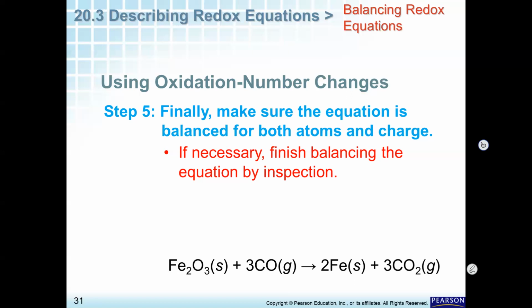تذكر خلينا to review the 5 steps. Step number 1 assign the oxidation number. Step number 2 decide which one is oxidized which one is reduced. How you do that? The one which undergoes increase معناها oxidation, decrease, reduction. طيب number 3 use the brackets to determine how much is the change. Is it يعني how much is the increase and how much is the decrease. Number 5 you make sure that they are equal by multiplying by the appropriate coefficients. Once you do that the equation will be balanced. أسهل من هيك ما في. This is step number 5.